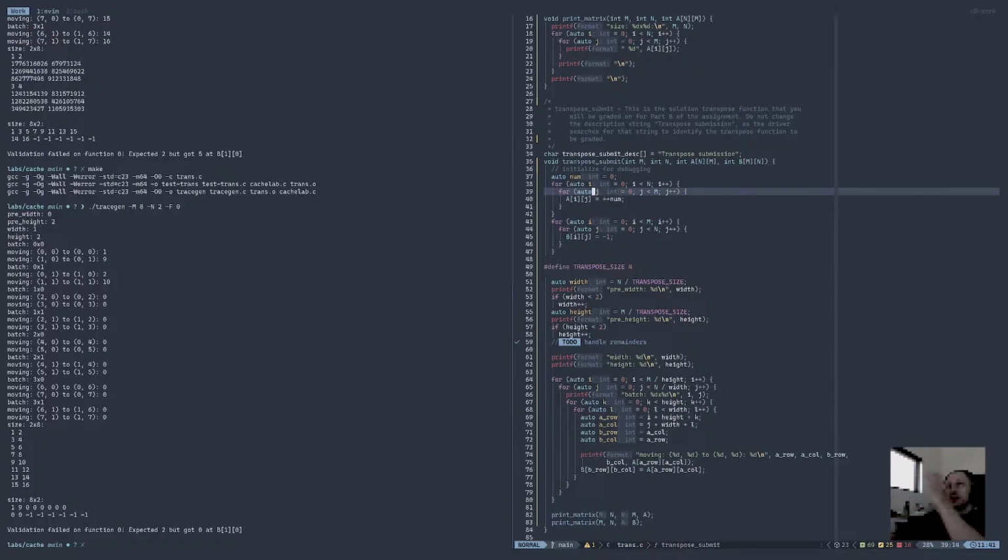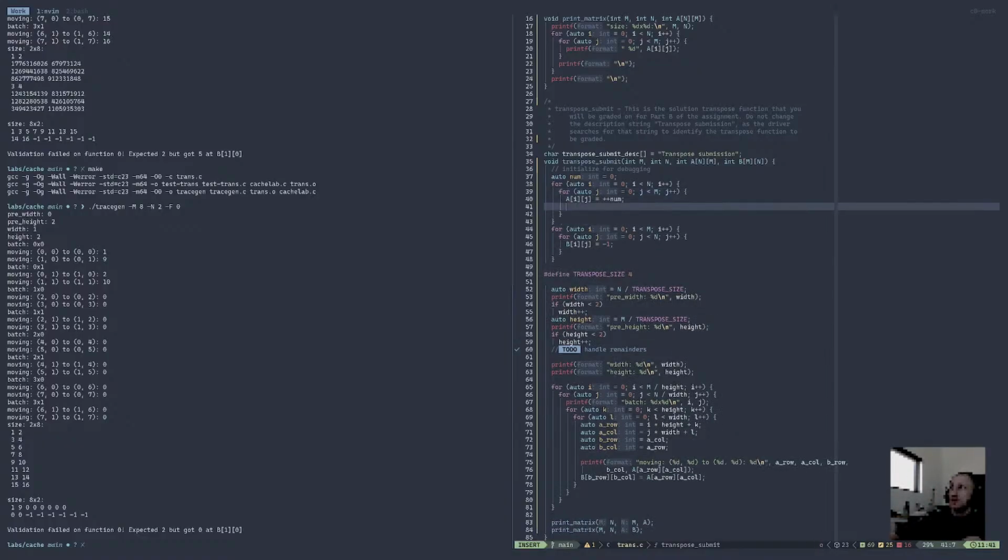Okay, well, when we're initializing A, we'll say printf, A sub %d sub %d is equal to %d new line.